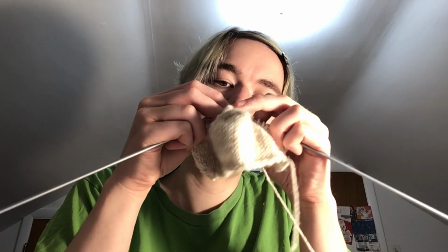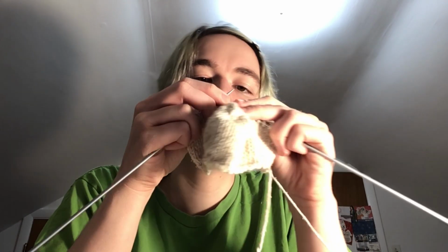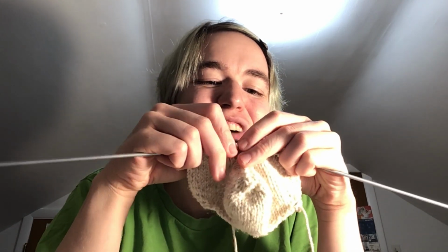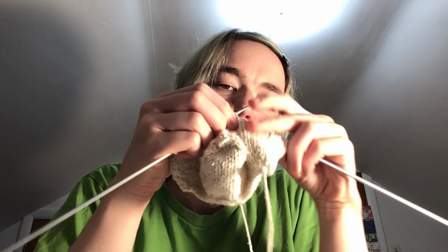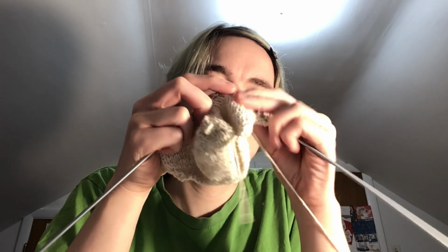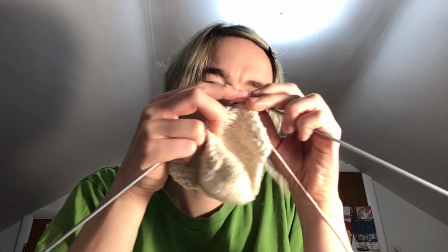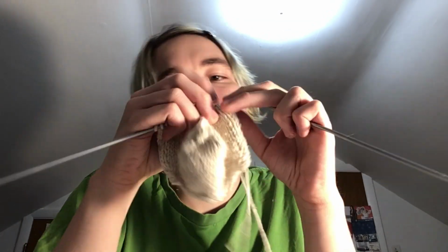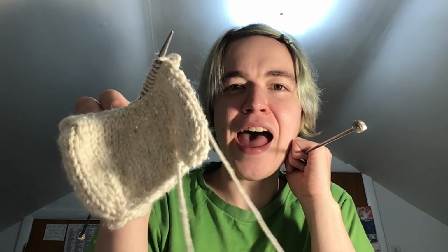It wants me to do this, then that. Or no. I'm on the decrease side. I can decrease through all 3 stitches at once. Boom. There we go. And then 10. We have a little foot. Look at that.